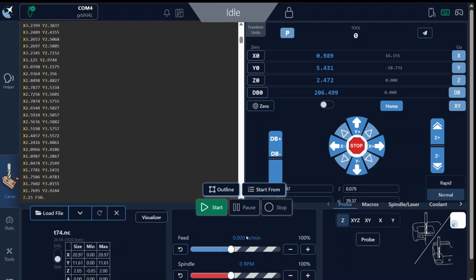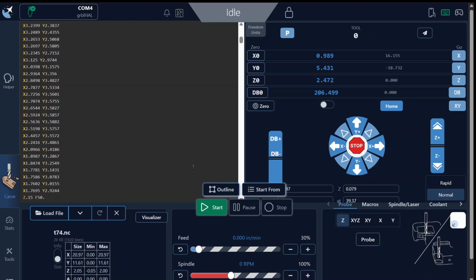Again, with the industrial stuff, a lot of times, if you're an operator and a programmer gives you a program, here, run this, you've got to verify that program out first. I mean, you've got 200 parts to run. On the first program, you're going to have rapids, feed rates, everything down here. You want it down here.